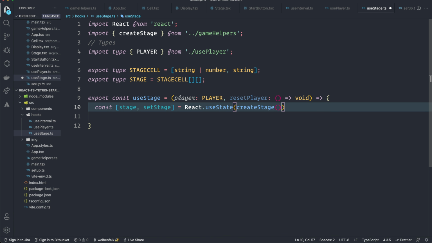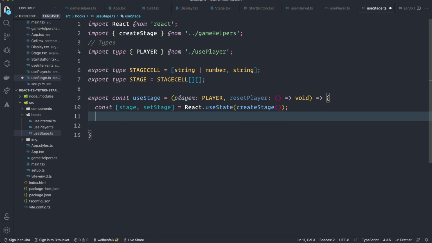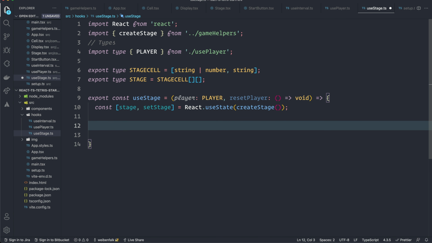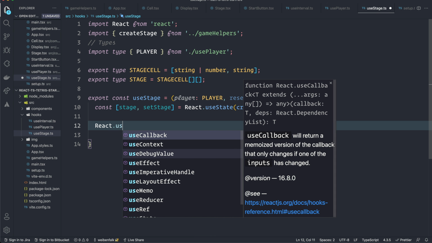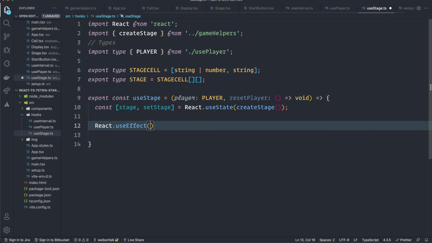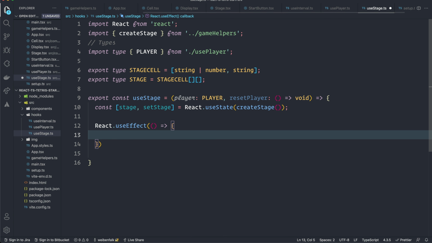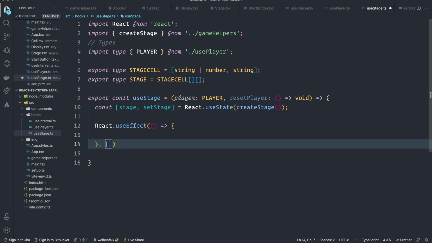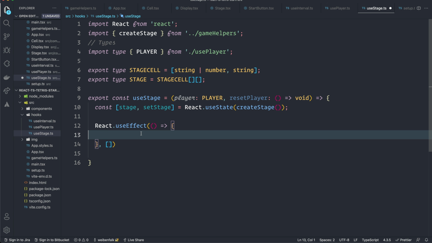So we create that stage initially in this state. And we want the stage to update on each render. So we can use a React use effect. We have an empty arrow function, curly brackets. And this one is going to have a dependency array that we're going to fill in here when we have everything we need here.